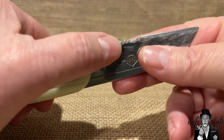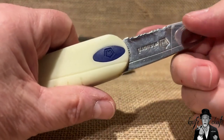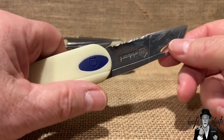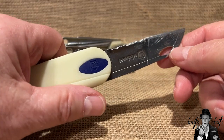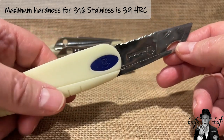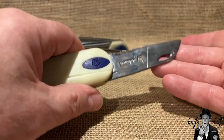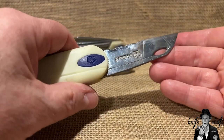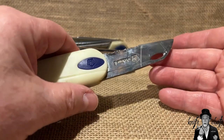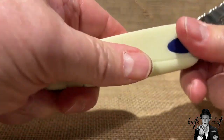And that's one of the reasons why you've got that scallop portion there, because at least that part will hold an edge a little longer, because the hardness on 316 is in the 30s. Like 38, 39 is about as hard as you're going to be able to get it on the HRC scale. It is a very soft steel. It is the steel used in flatware in the kitchen. So your knives, forks, and spoons that you're using at the kitchen table are often made in this kind of steel, a 316 stainless steel.